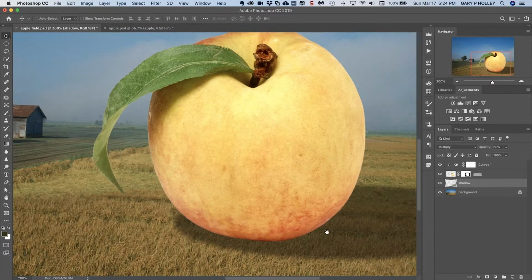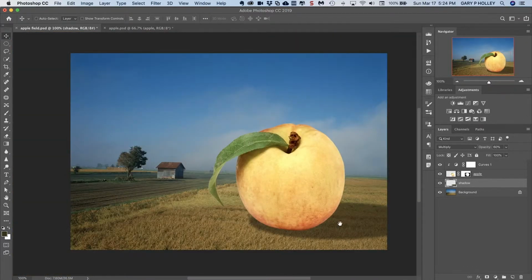So we're going to do pretty much the same thing by creating another shadow layer, a different one, so we have control over it. And then we're putting it directly below to kind of make it look like it's anchored to the ground. And that's the key, having shadows will help anchor your object. If you didn't, with no shadow here, it looks totally pasted in there because there's no visual cues to say, hey, that apple is actually in that field. Here, it's like, wow, how'd that apple get in that field?